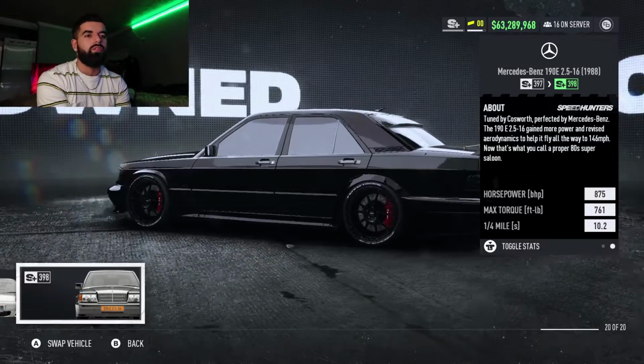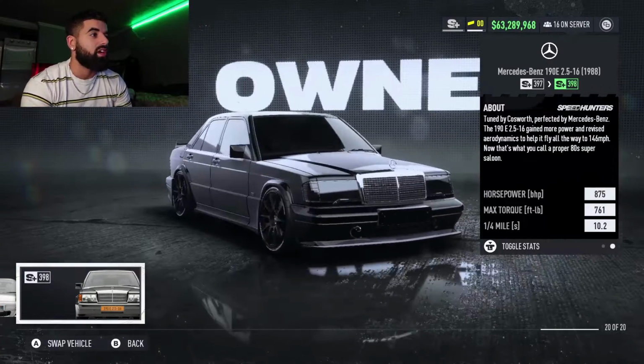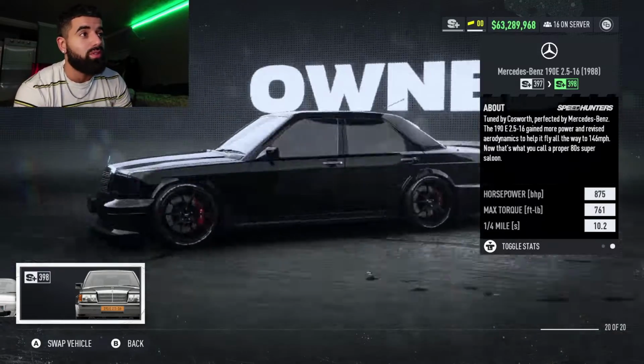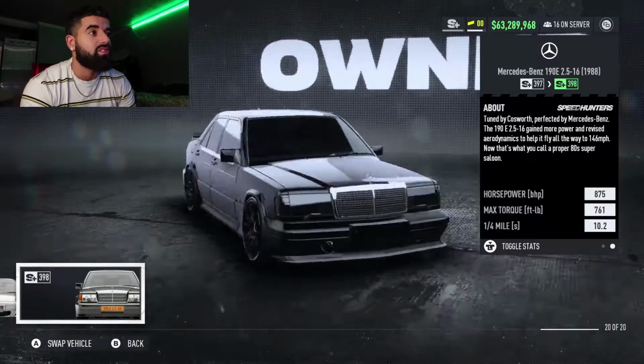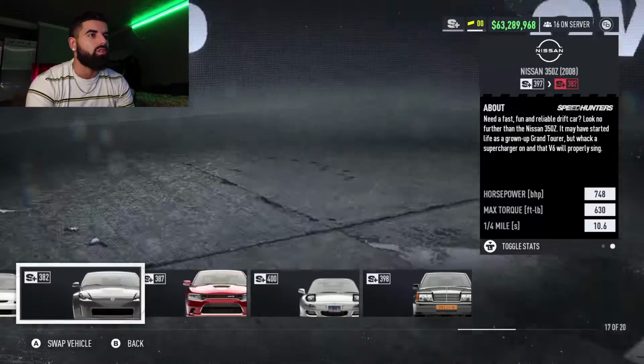These are really all my cars I have so far in the game. AMG for a license plate. I mean, this is just an iconic car, you know what I mean? Top speed of 230 miles an hour. This is quite a car right here. So let me show you guys some more. Just go back pretty quick in those cars.